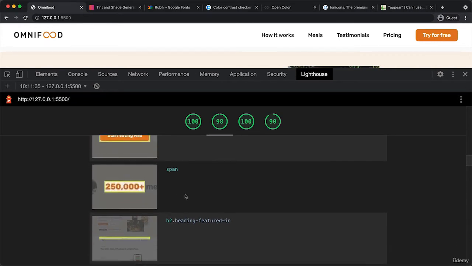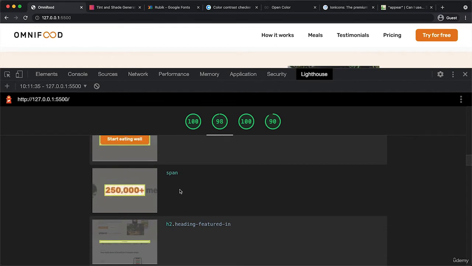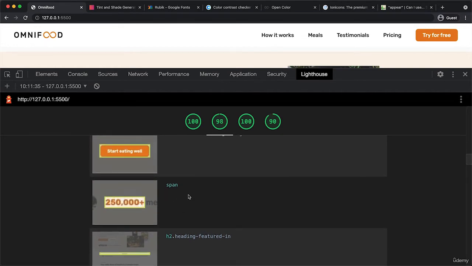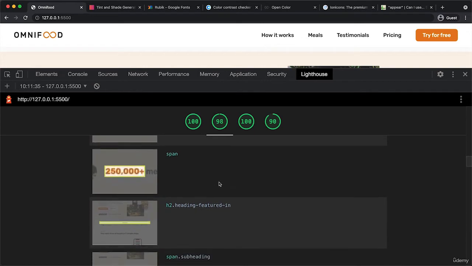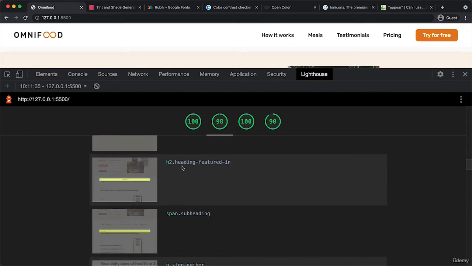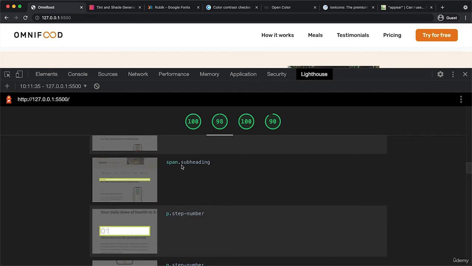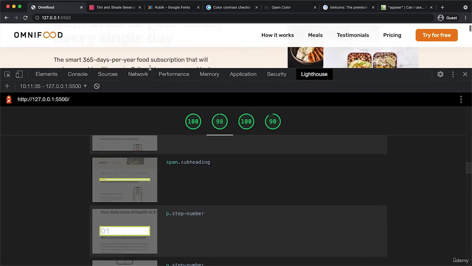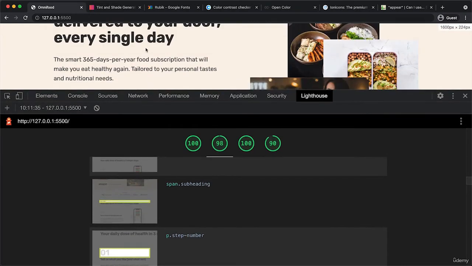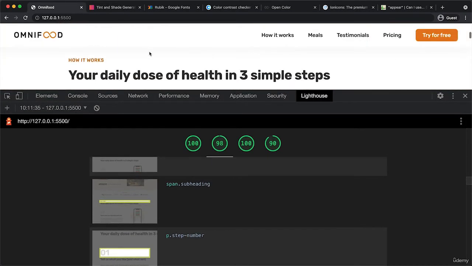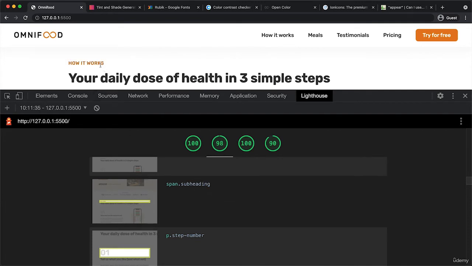So what that means is that there are basically some errors in this section here of the Lighthouse test. So we can ignore this one here. Then here we already knew that this was an issue, but we had simply ignored it. Then again, this subheading. So here we did, again, actually choose a bit darker color just to make sure that the color becomes actually accessible.